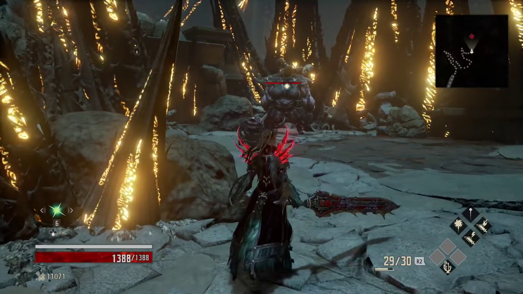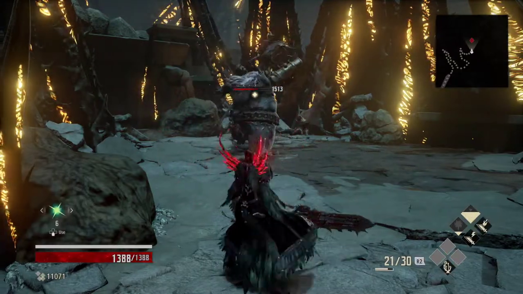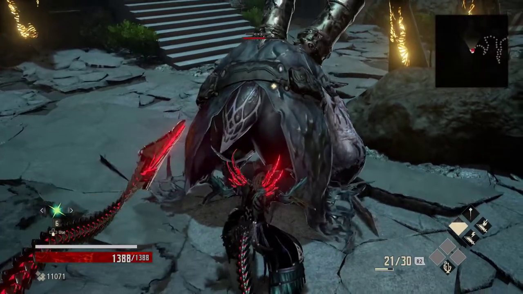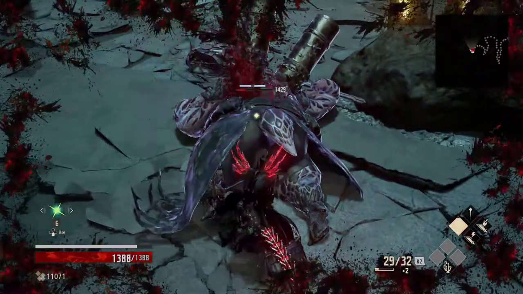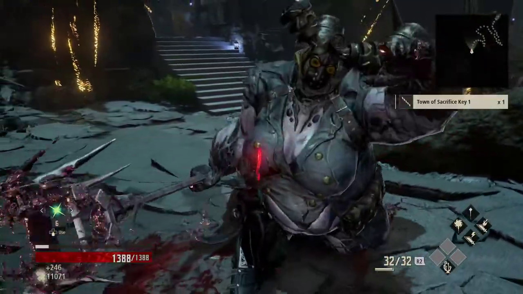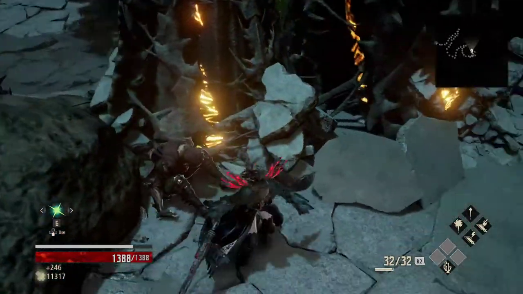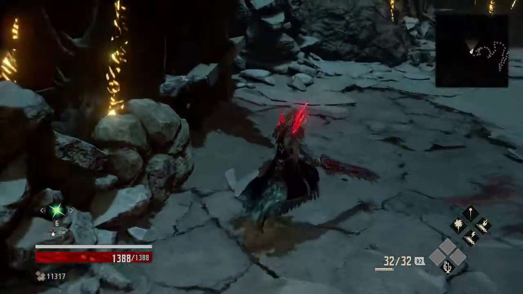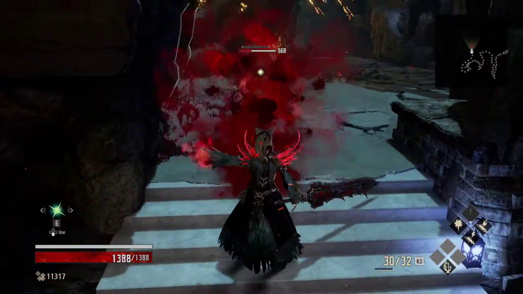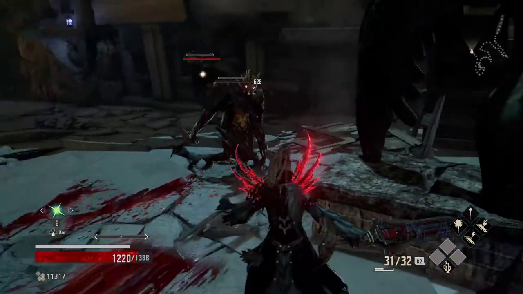Really annoying, like these guys aren't hard, but when they team up on you, kind of game over. Time to sacrifice key 1. Okay, that's kind of easy. Let's just take a quick look up here. Oh, monkeys. Multiple monkeys.